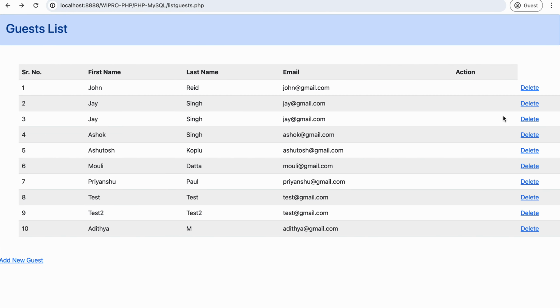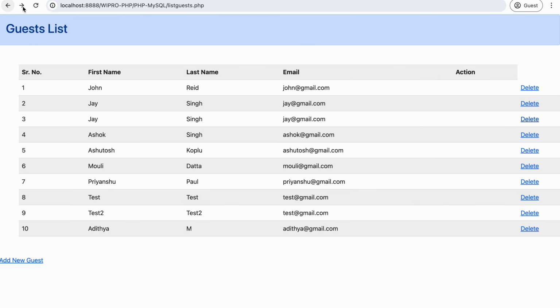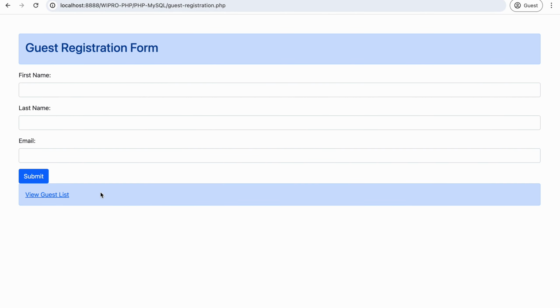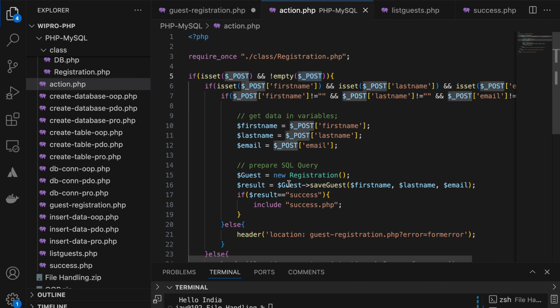But this ID, how can I access this ID through post or get in this action.php? So through get. Yes. So if I have to work with both get and post in the action, what should I use here?